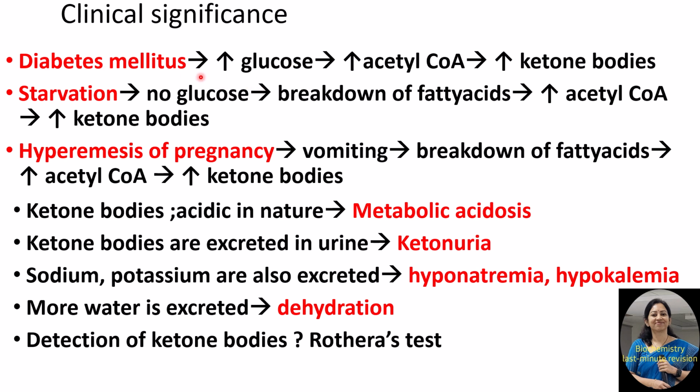In diabetic ketoacidosis, there is increased glucose and increased ketone bodies. So both Benedict's test and Rothera's test will be positive. Whereas in starvation ketoacidosis, because the patient is not taking anything orally, Benedict's test will be negative and Rothera's test will be positive. So this point on biochemical tests, you always need to remember.